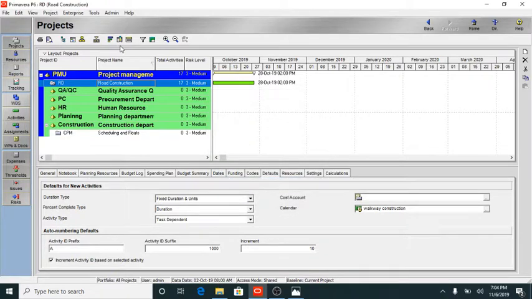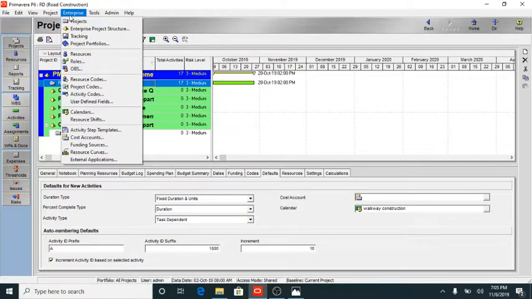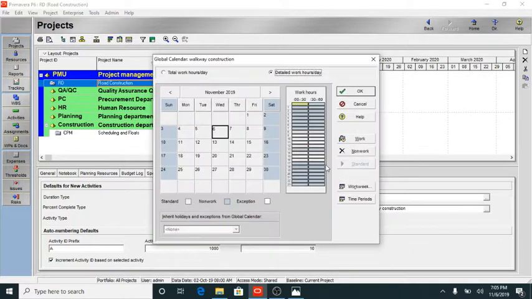And how to make a calendar I already told in the previous lecture. Okay, there are some modifications. How to do modification I already told you. Here is a tab button of modify.